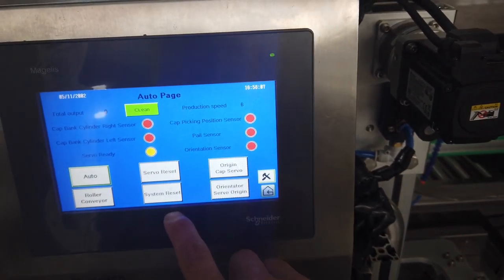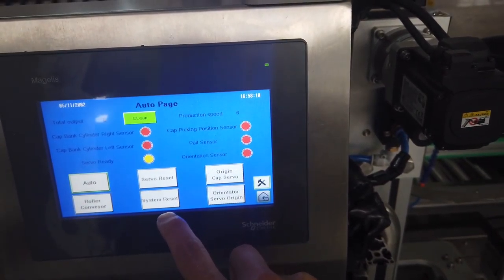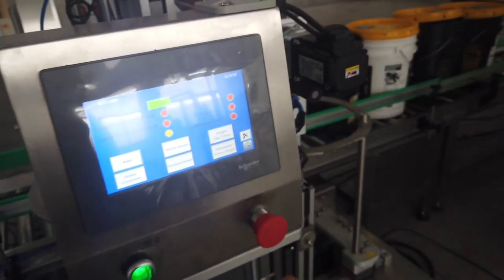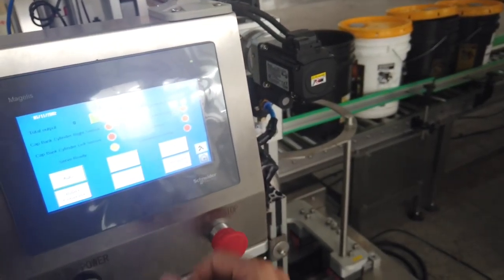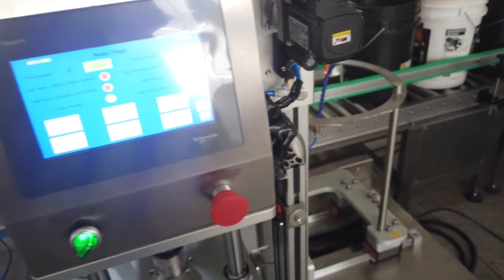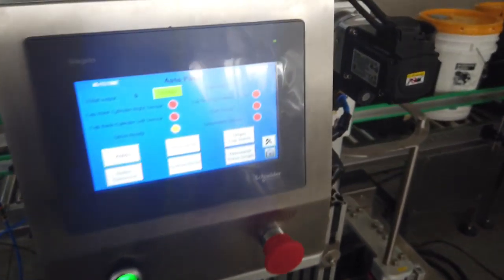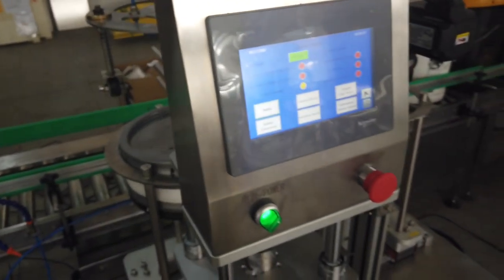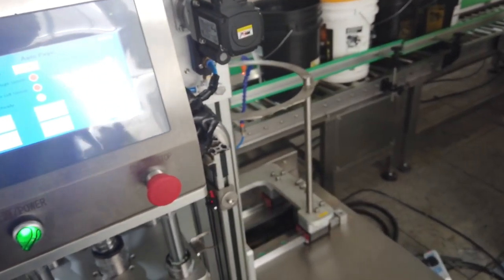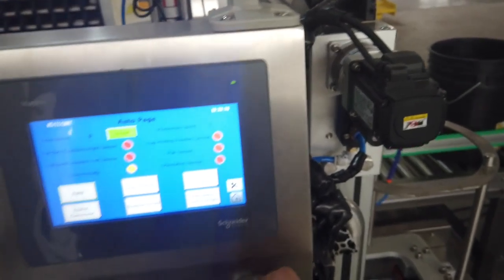System reset, server reset. It's the system resets when you press something like emergency stop and the caps keep sucking there. You press system reset, the sucking will release caps. That's for safety. In case any pails with oil is under caps, if the caps is released, the cap may be dropped into the oil. So this is for protection.